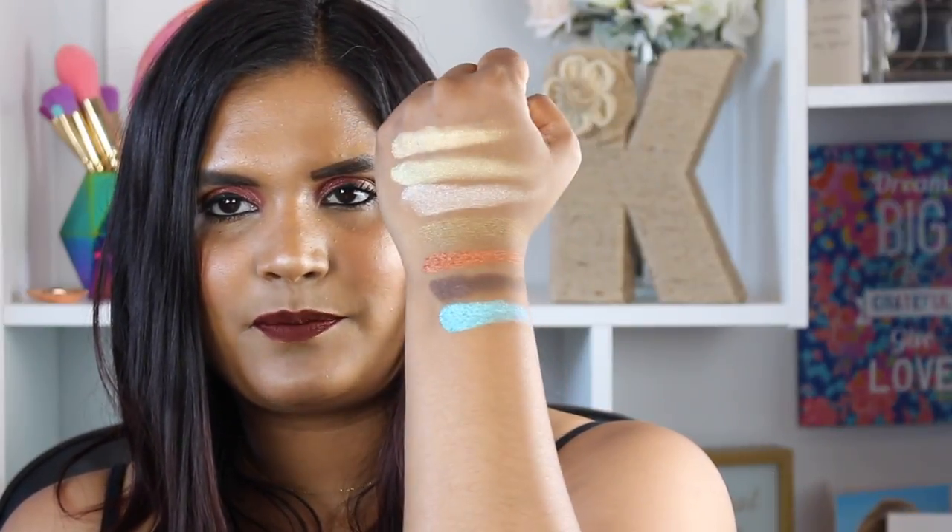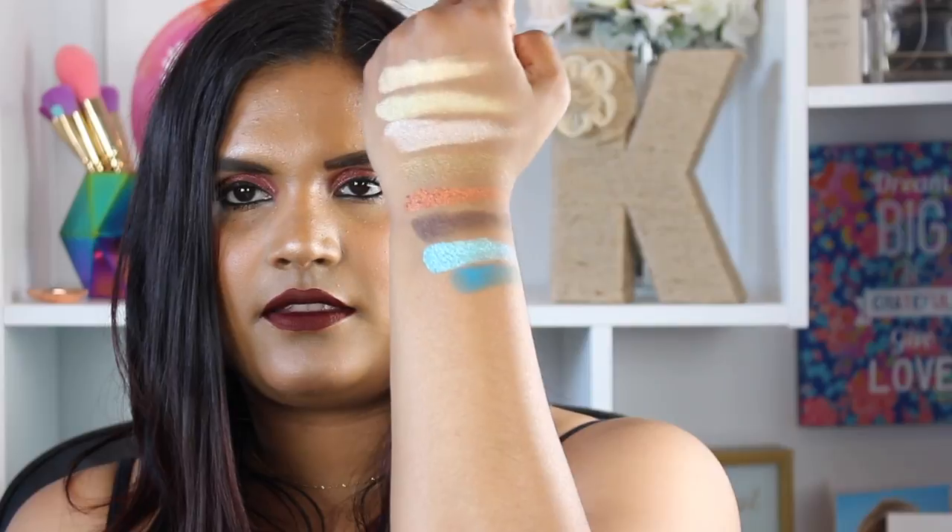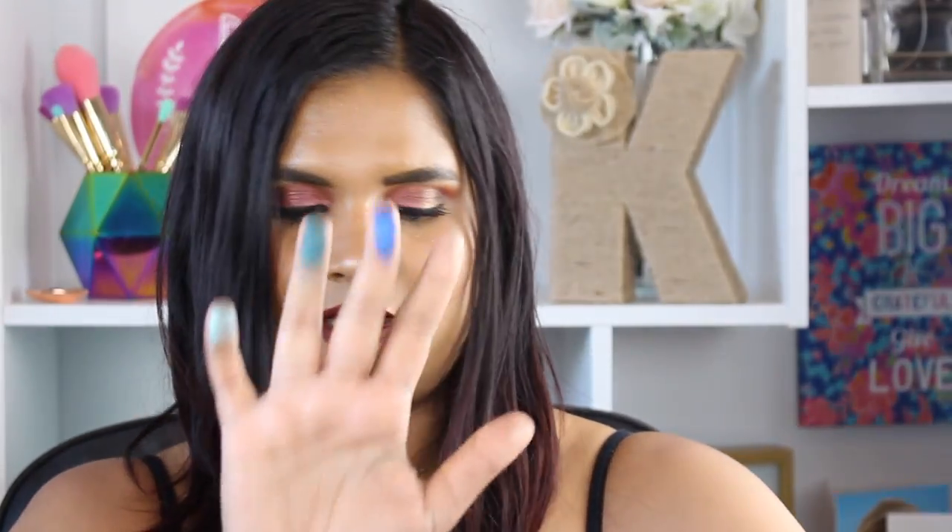Let's go to some of the funner shades. I have Malibu — I don't even wear colors like this, but honestly, who can resist a blue like this? Isn't that beautiful? It just pops on my skin. Next is a beautiful matte blue called Majestic — it's insane, so soft. Their mattes are so soft. Next I have a royal blue called Blue Magic — a lot of these shades remind me of some of the shades in the Jaclyn Hill palette too. I just couldn't walk away from it. Look at that pigment.